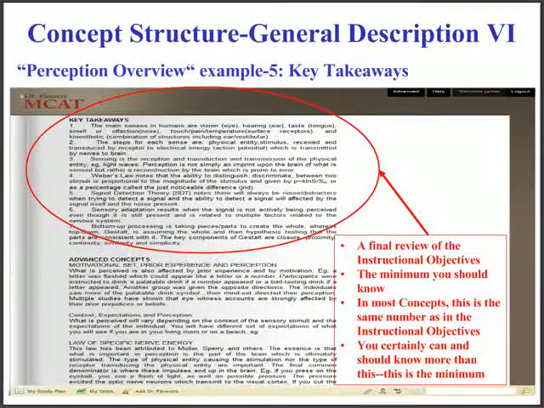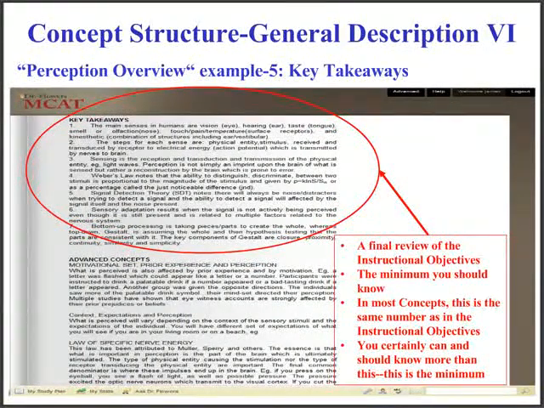You certainly should know more than this, but if you don't know this and can't repeat this, you're going to have some difficulties. And you should understand what you're repeating. So here's the same 7 items as you saw in the instructional objectives. Repetition, repetition, a little bit different approach, and a little bit different way.